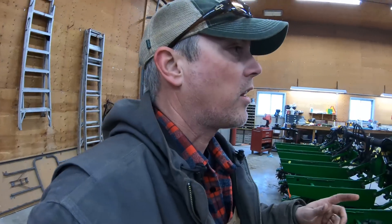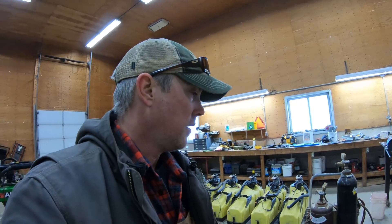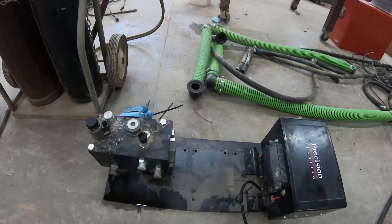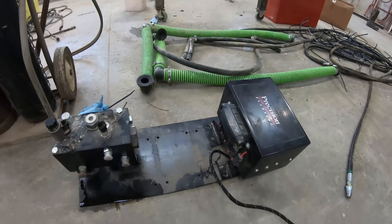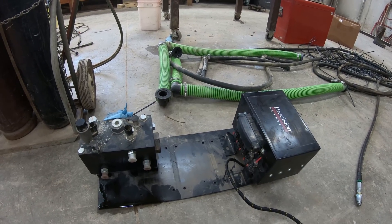Once I get that done, I can get the vacuum done, get the vacuum motor and blower on. I've got the bracket off right now. I need to mount the hydraulic controller for the downforce and the power distribution, and the CAN bus connection for the precision planting stuff — to run the V sets and V drives. The V drives or V sets are kind of their own thing; they run off the vacuum. I'm going to use that plate here and mount it above the blower fan at the back, because that will let me run my hoses straight towards the Aları cart, same with the wiring harness that goes in there. This is where the power comes up from each of the sections or wings and center off the wiring harness.